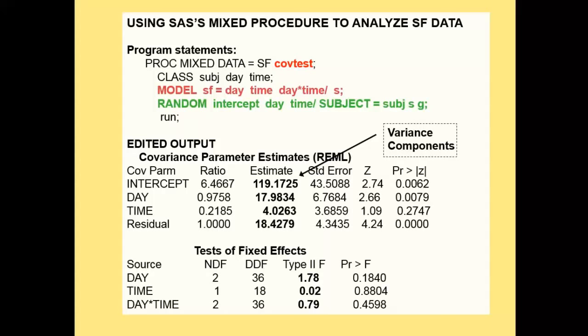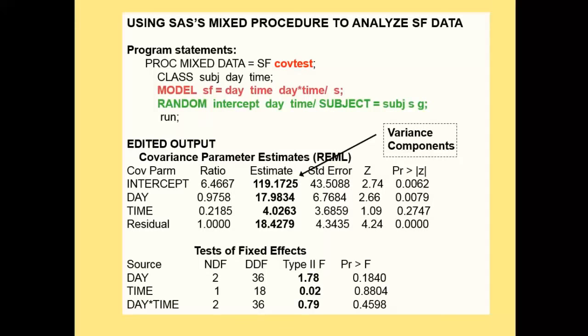Now, what's the stuff in the middle doing? Well, it's giving you estimates of information that has to do with the G matrix. Actually, it also gives you information about the R matrix, because the R matrix that you're assuming here, you notice there's no repeated statement. So what's the R matrix? Sigma square I, right? So you see where it says residual over here, and you see 18.4279? What's that the estimate of? The R matrix is sigma square I, so 18.4279 is the estimate of that sigma square in the sigma square I matrix.